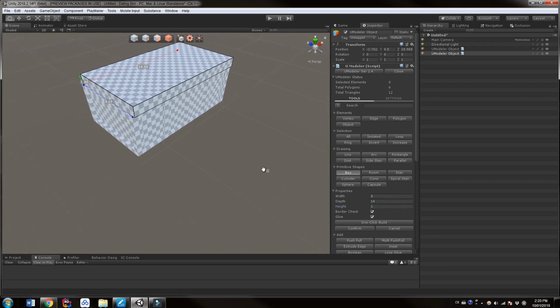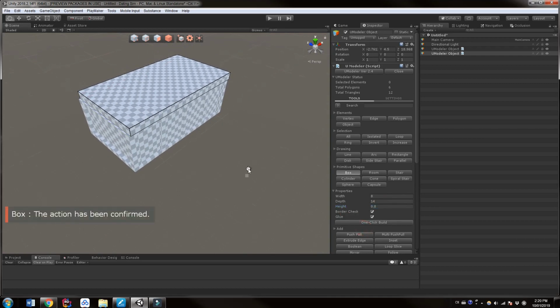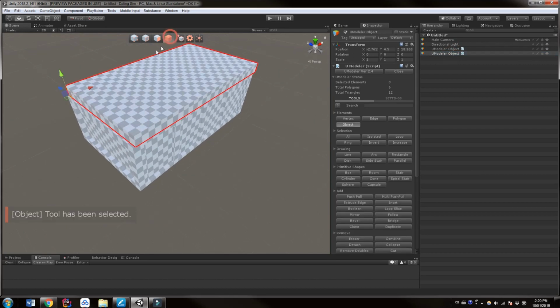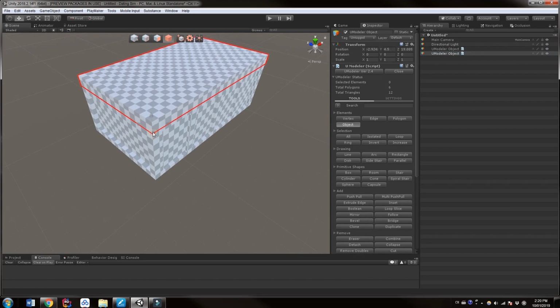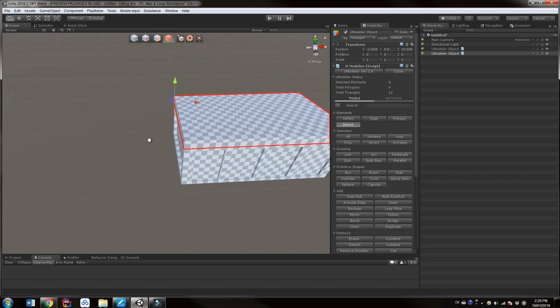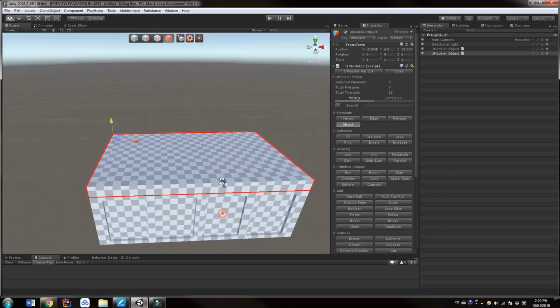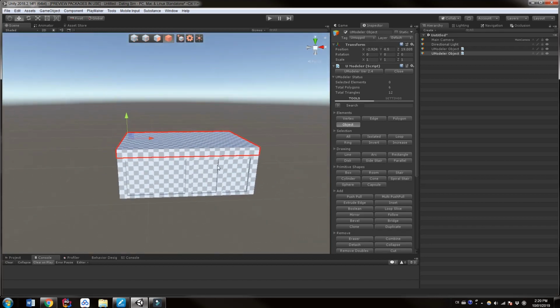Why don't we just use, like, say 1, maybe even a little less, say 0.8. Okay, that looks good. We'll hit confirm. And now this is its own object. We can just grab it using the object mode. Hit V in Unity to grab the corner and hover over the corner and just drag it, and this will snap just like vertex snapping here in Unity. Right, so that looks pretty good.